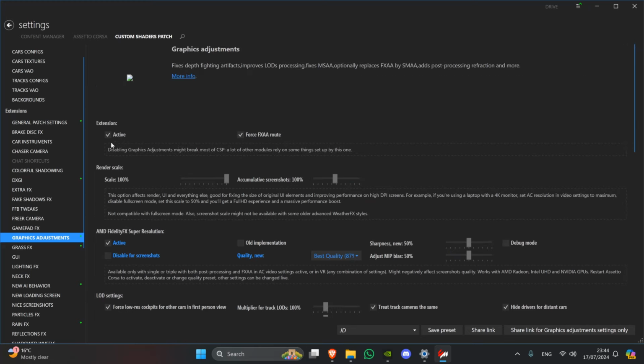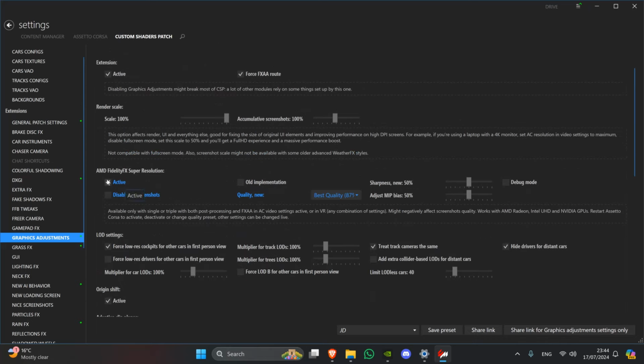Graphics adjustments, so you've got turn the extension on. Now this one is a big one for performance overall. So I noticed a big frames increase. I'm trying to think now, it was a little while ago since I had my old card, so I think it jumped from about 48 up to 55 frames per second. This is the same conditions. I think it was like F1 car in Monaco during the day, but it put the FPS up quite a lot, so switch that one on.